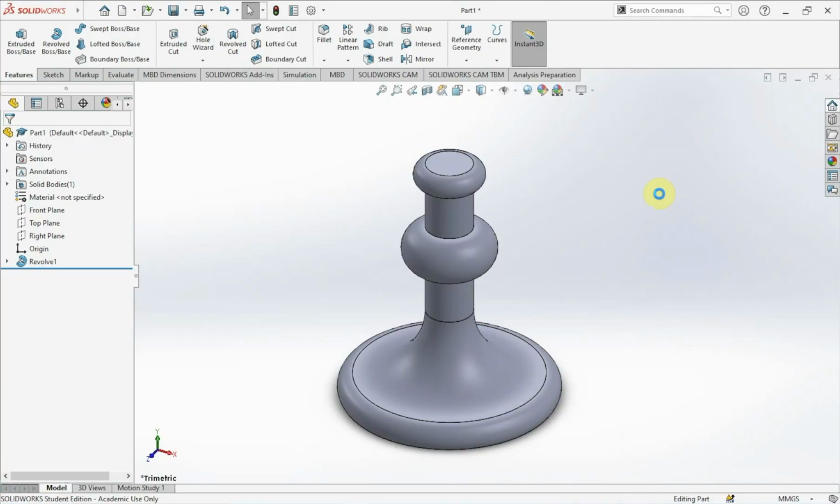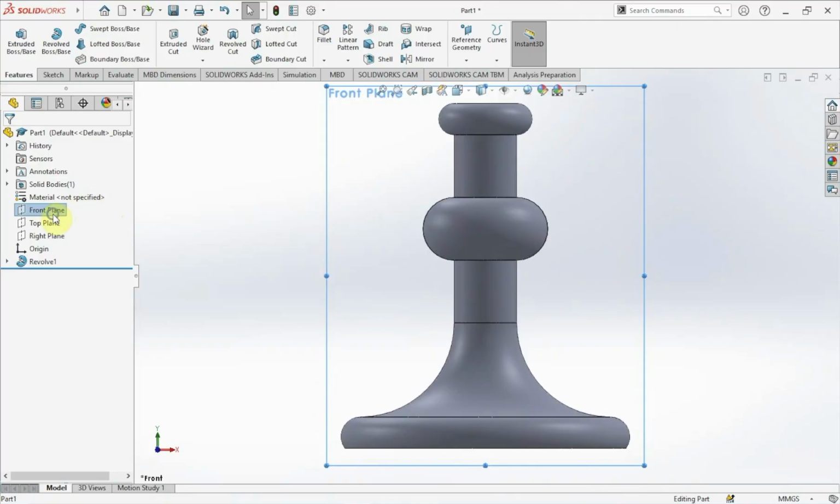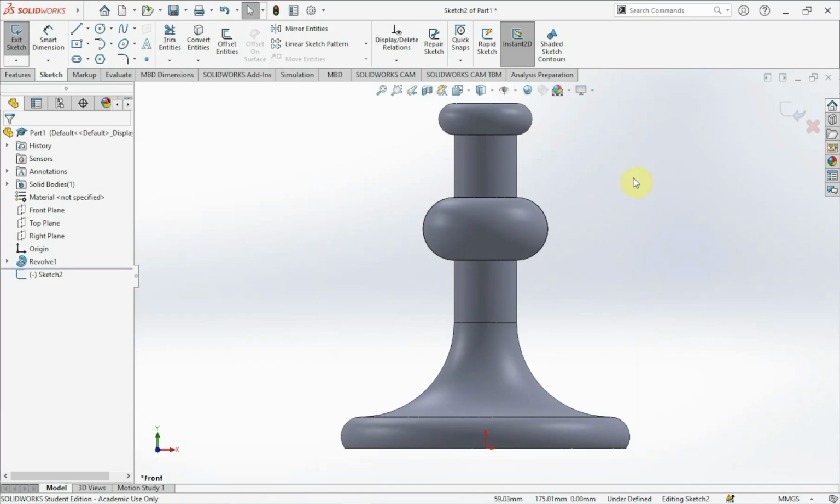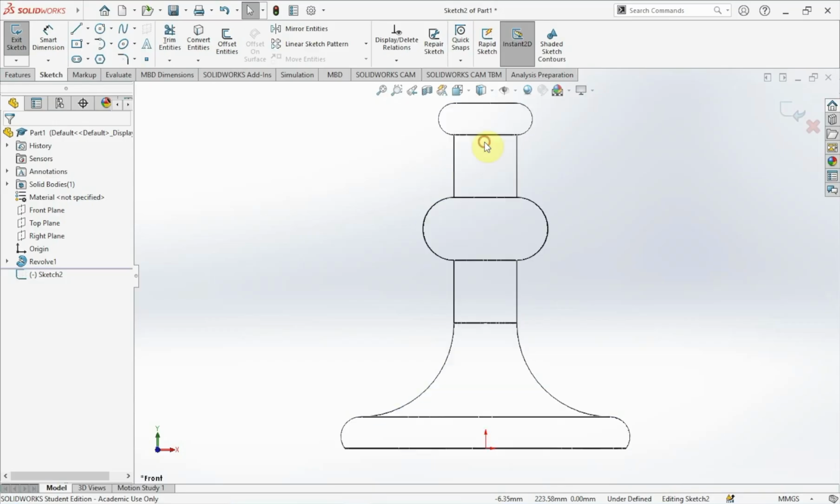Now it's time to make the handle for the candlestick, which will be located somewhere here at the bottom. Work on your front plane. Go to normal 2, right click and click on sketch. Now once we're in the sketch, go over here in this toolbar to display style, and for now click on hidden lines removed.